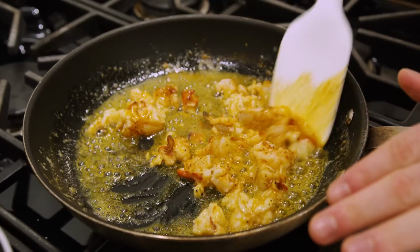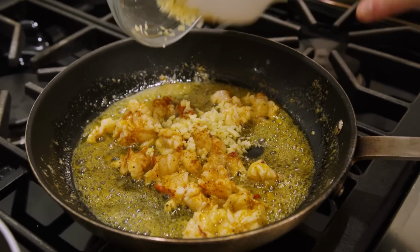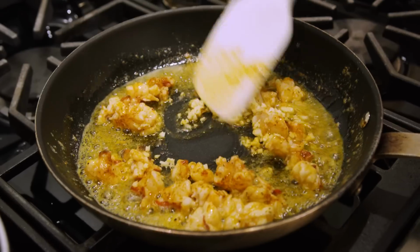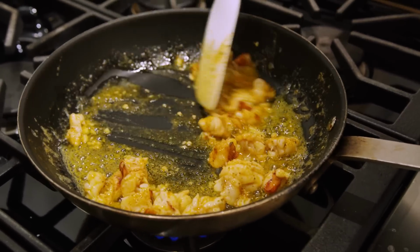All right, now I would say we're almost there. We've probably been going for about a minute and a half and we're almost fully cooked. So now I'm gonna go in with my garlic. That way my garlic doesn't burn and it's all done cooking at about the same time. And this is what's really gonna amp this up and give us some beautiful flavor. We got our garlic and our butter, Old Bay, salt, pepper. This is what dreams are made of, folks.